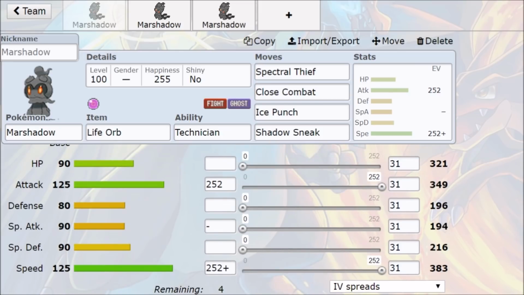And this is pretty much going to be the standard easy mode Marshadow. You go with the Jolly Nature, outspeed almost everything, Life Orb for the damage, and then you just wreck. So we have Spectral Thief, Close Combat, Ice Punch, and Shadow Sneak. The idea is that if anything survives, it's going to be able to get comboed. So, Close Combat, Shadow Sneak, that's done. Spectral Thief, Shadow Sneak, that's done.